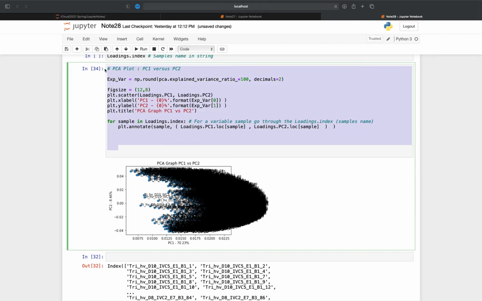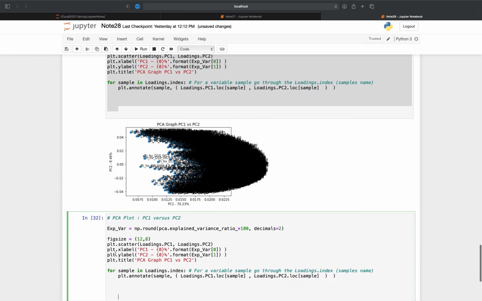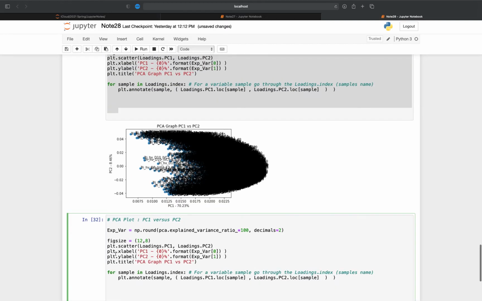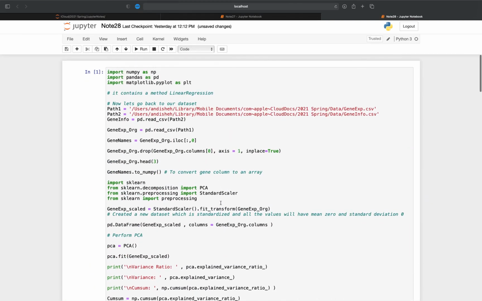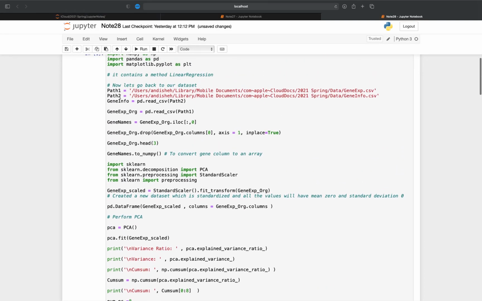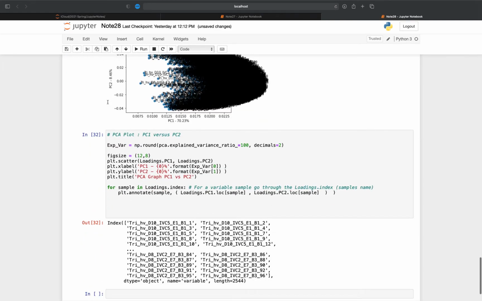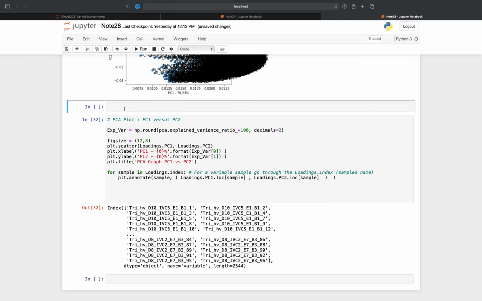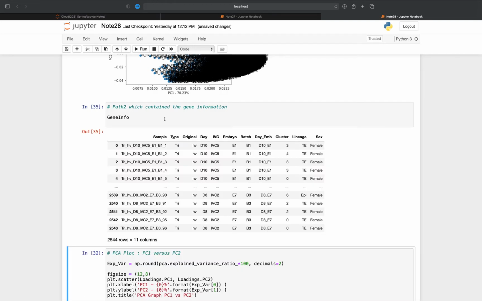Okay, so what I want to do, I want to do something else. I want to copy all of this, paste it here. Do you remember what that gene information, the path 2, was? The path 2 was the gene information, right? Let's bring it here. Path 2, which contained the gene information. This one, right?